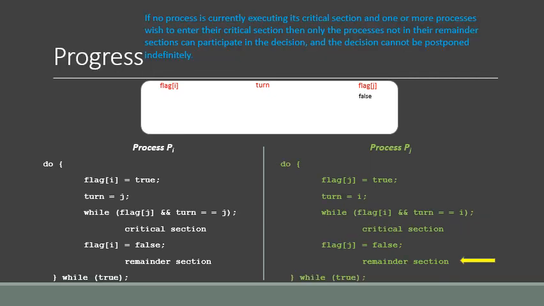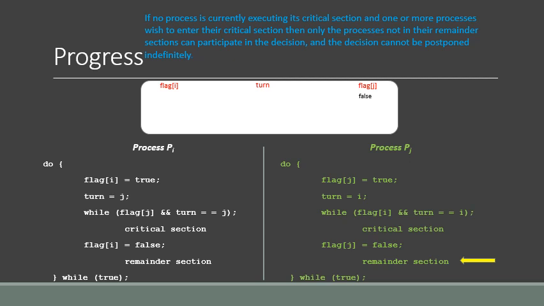Let's talk about the next condition, progress condition. Progress means if no process is currently executing its critical section and one or more processes wish to enter their critical section, then only the processes not in their remainder section can participate in the decision, and the decision cannot be postponed indefinitely.